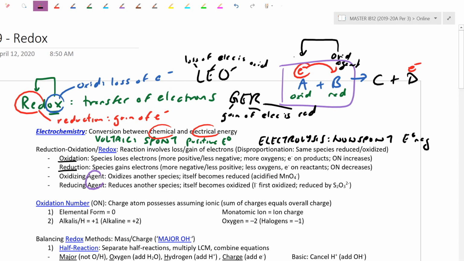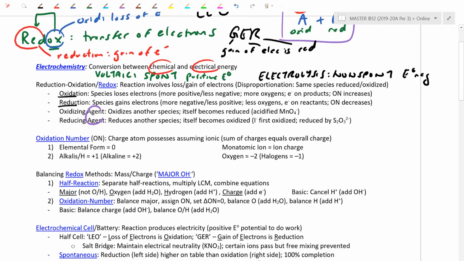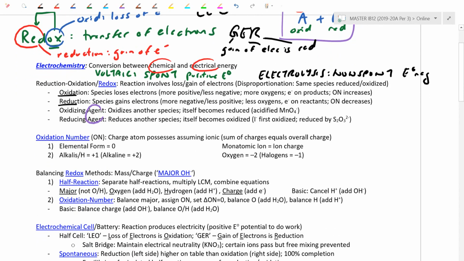So similarly for the reducing agent here, the thing that gets oxidized is actually called the reducing agent. That's not the definition I would use as a definition. As an agent, I'm helping someone else end up getting reduced. So there's a terminology there for you, but mainly we are looking at the reactant side.